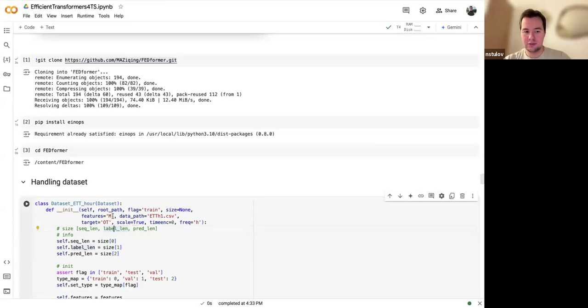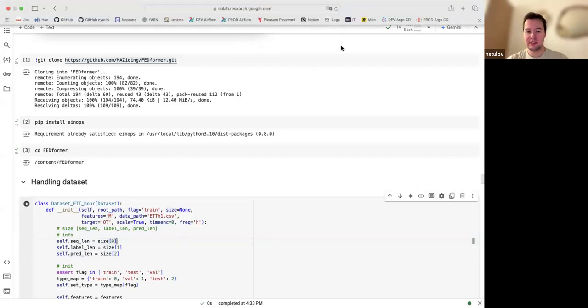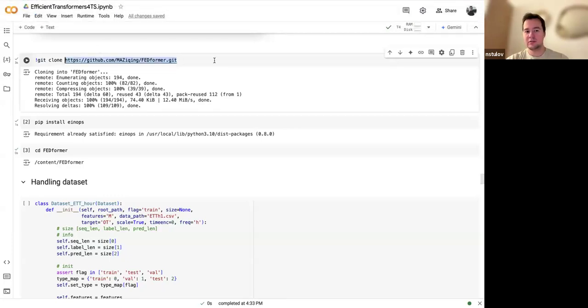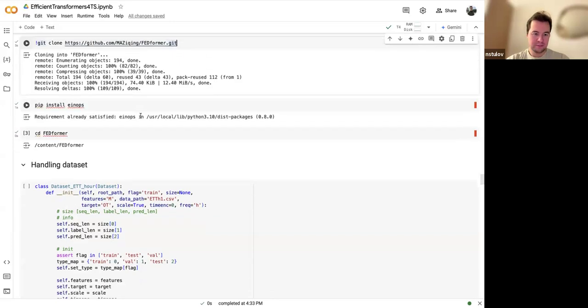I'm not going to go into every detail of how it works, especially model-wise. Everything is available on GitHub if you want to have a look. I'm going to present more how we work with the data, because actually this is the most important part, how you process the data.